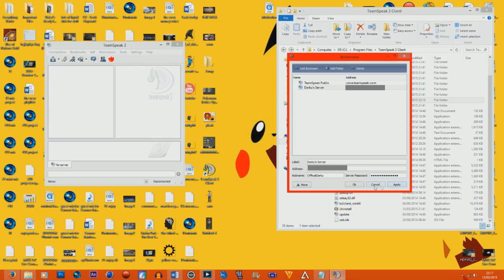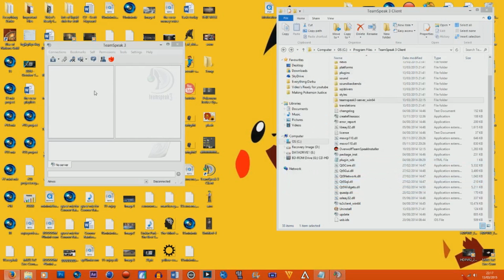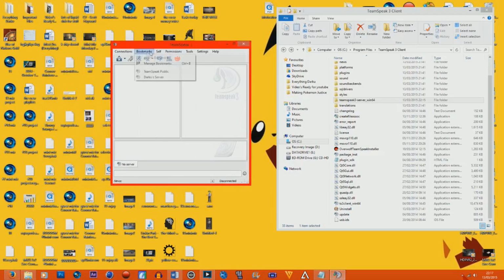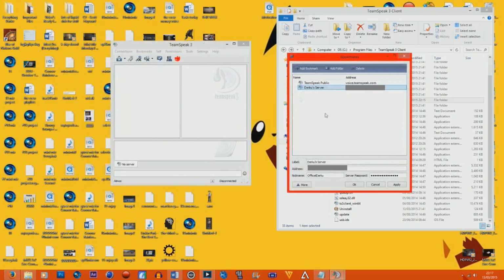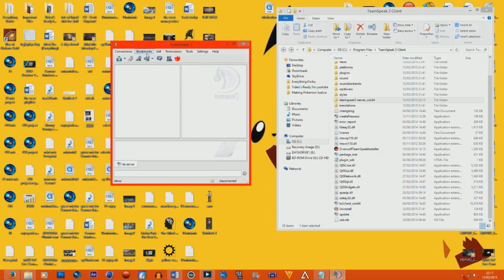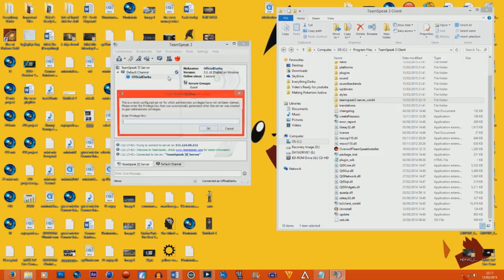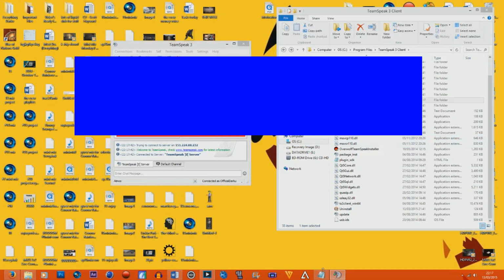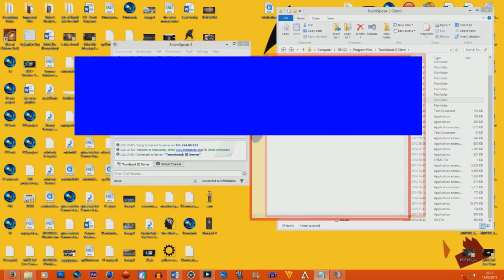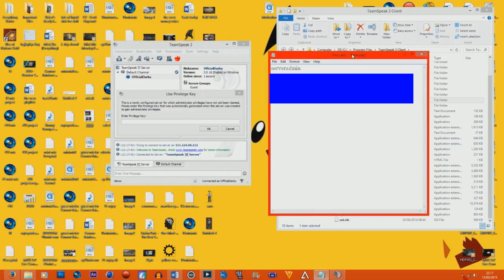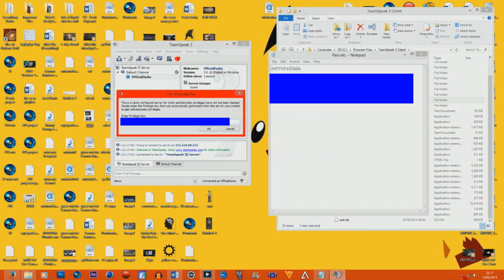Okay, so apply, and then it'll load up a little bit. You can go to bookmarks, and instead of going to manage or add, there should be at the bottom now, Darku server, as you can see, that's mine. So you click on it and it will say enter privilege key. So the thing which I made you bring up earlier, the last row of it is what you need to copy and paste into that.